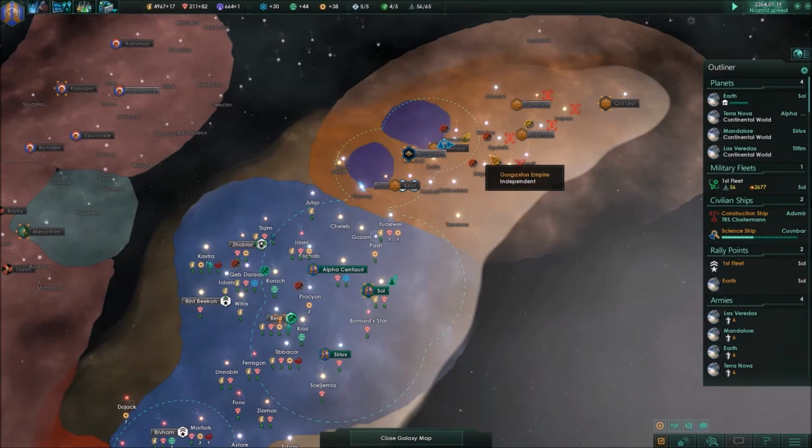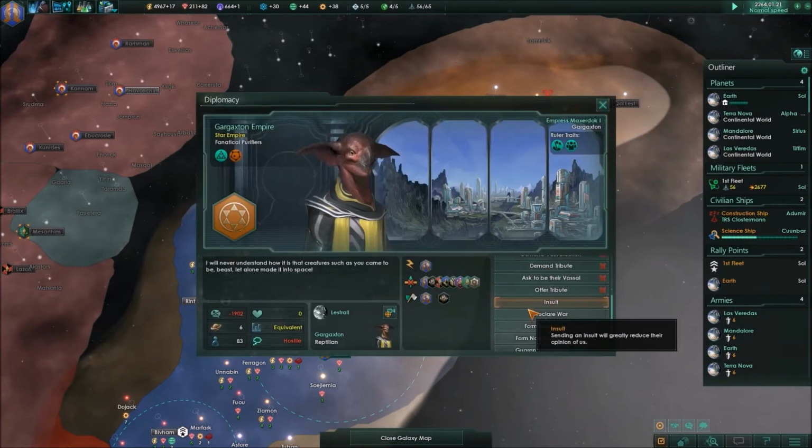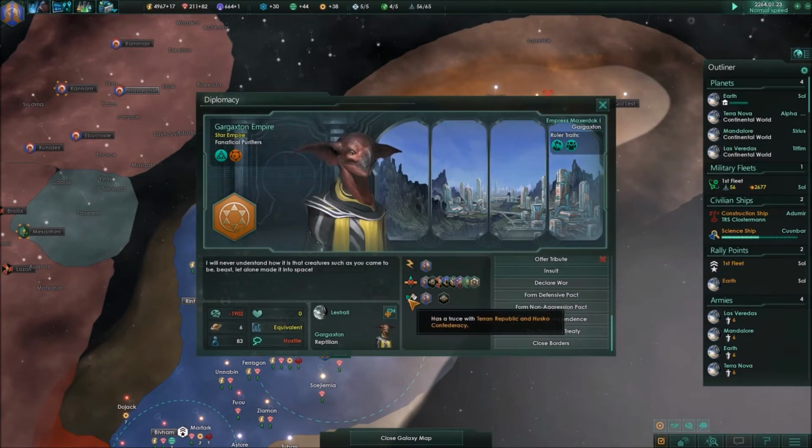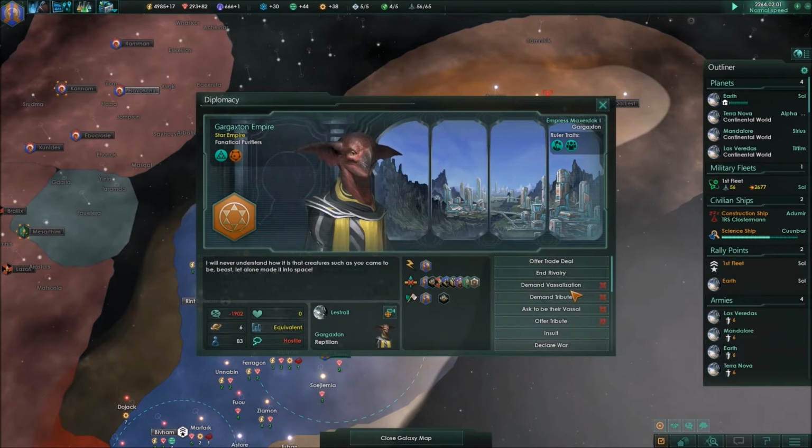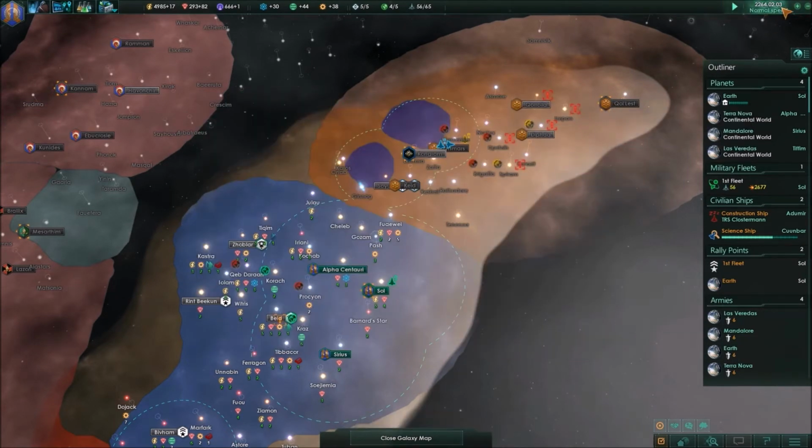because we got a few things we got to figure out. Now, we've got a truce with them until when? You should tell me when. If I just hover over this, 2270. So we got 6 years.